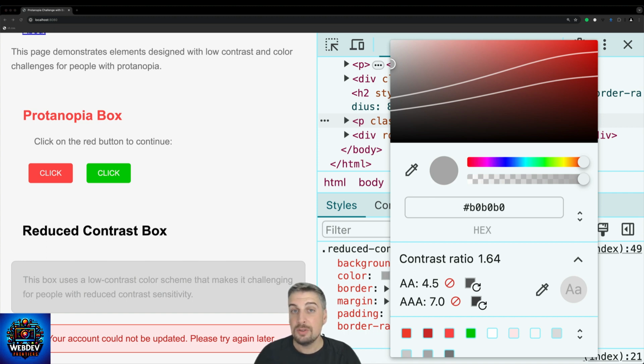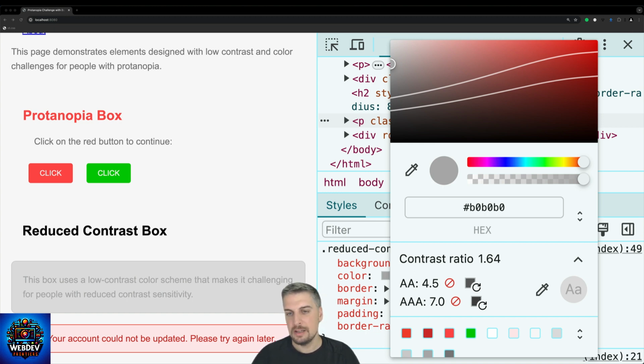And if you're wondering what AA and AAA stand for, these are recommendations from the Web Content Accessibility Guidelines, WCAG, and they specify the contrast ratio between the background color and the text color. For WCAG level AA, the contrast ratio should be at least 4.5 to 1 for normal text and 3 to 1 for large text, which is essentially 18 points or larger, or 14 points or larger if it's bold text.